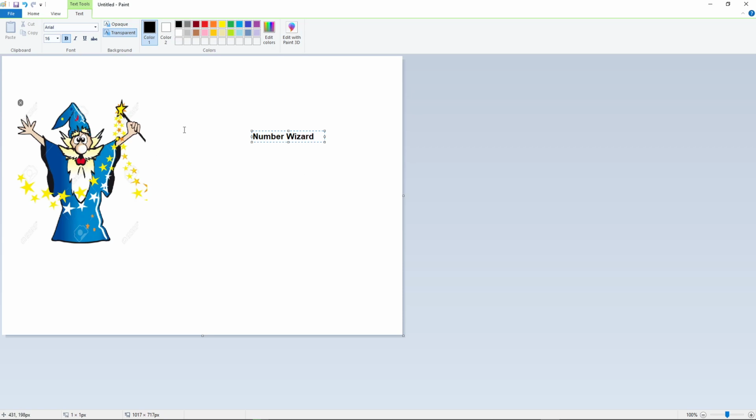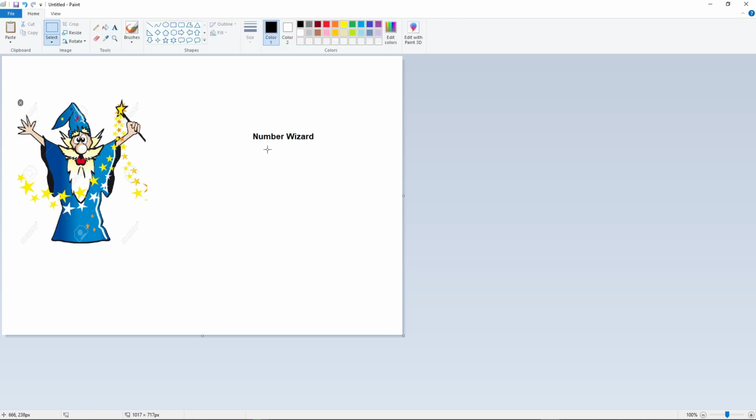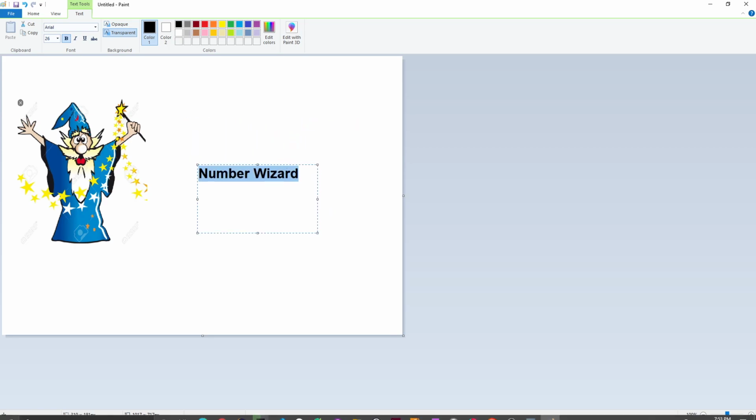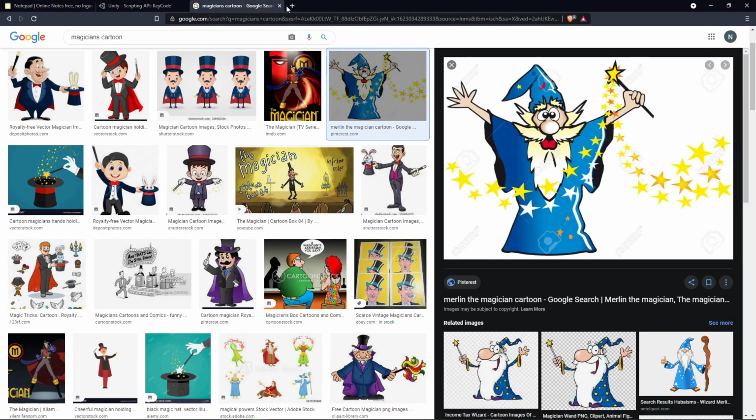Number Wizard, I'll say. Okay. Well, I kind of want it bigger, but it's a prototype of how I want it. We're probably going to increase the font, and look for a magical font, but we can do that afterwards.